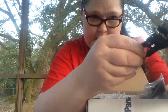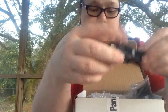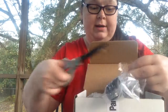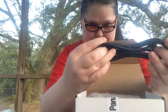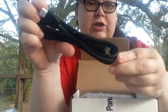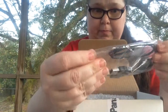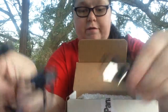And here's a cable. Looks like you would hook it up to your computer and then put it into the camera, because it's like a USB port. This is another type of cable, and I don't know what all these cables are because I've never had a camcorder before, but I'm hoping I did not get a refurbished one, and I'm hoping I actually got a new one as advertised. Maybe this is an HD cable, I don't know. There's like a small port here. This might be an HDMI cable, I don't know. And then here's another cable. With this, so I don't know what these cables are for. Okay.